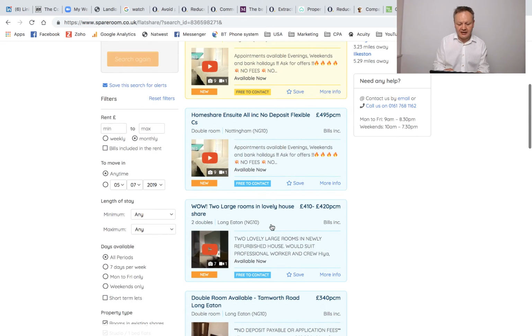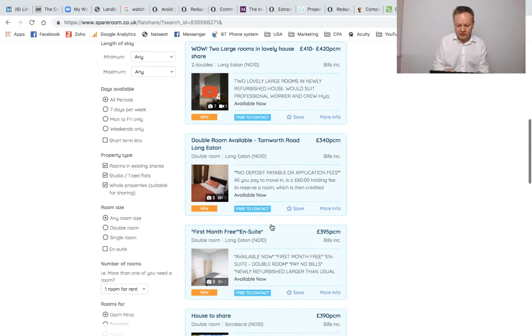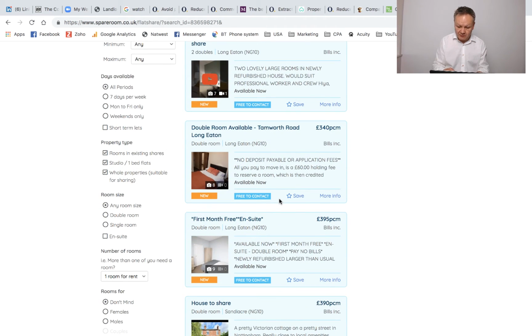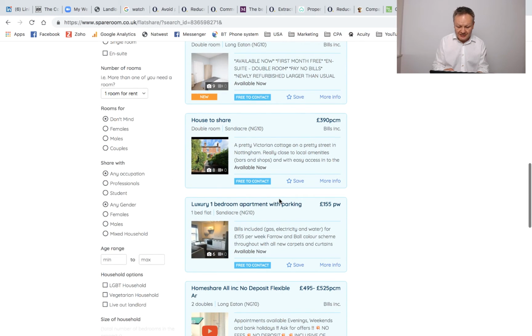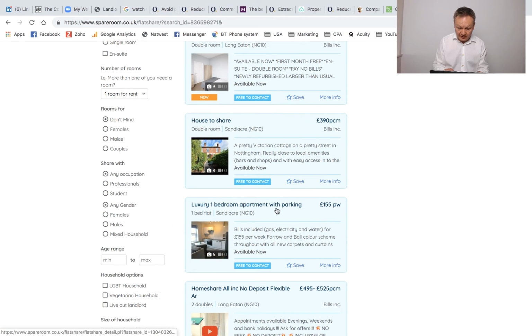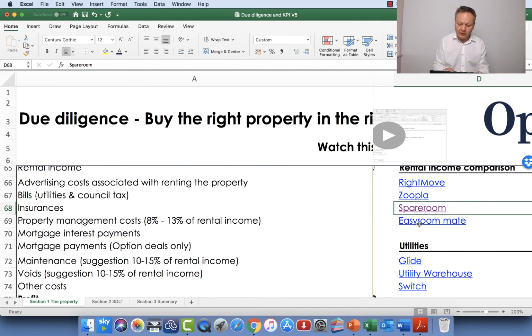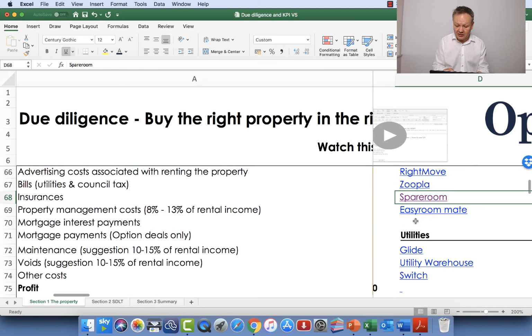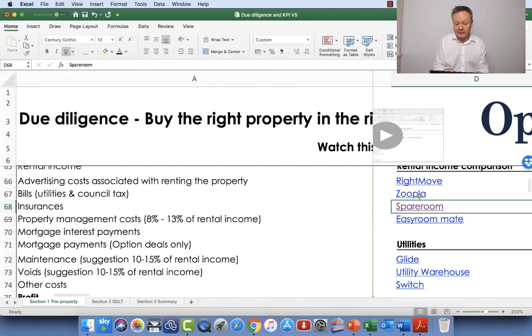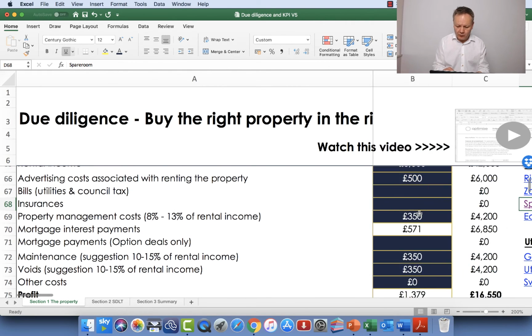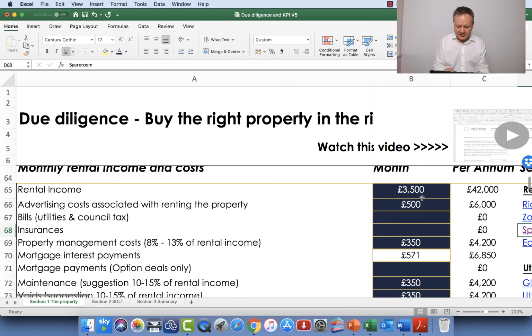and you'll see that it's given me now some of the property valuations going through. So this is the rents per calendar month. And you can see the kind of properties that are on there. Funny enough, our one-bedroom flat is in there. Interesting. So we've also got EasyRoommate comparison if you want to use that comparison. Also Rightmove and Zoopla.